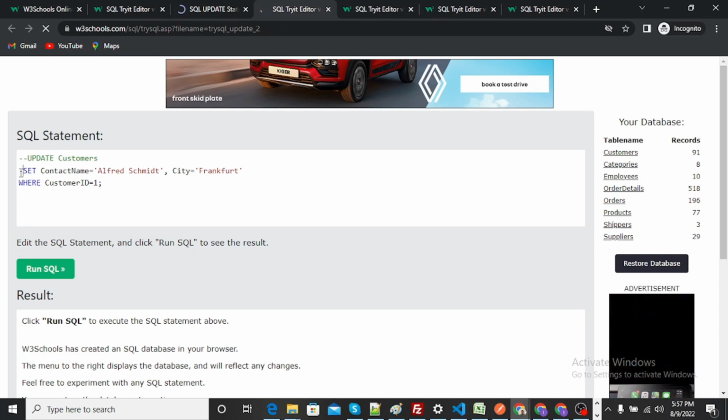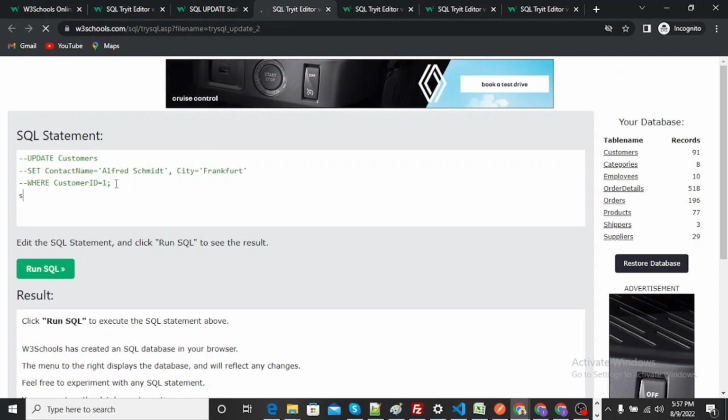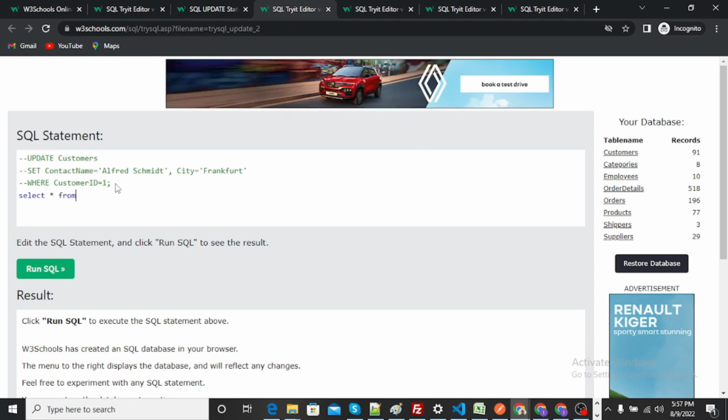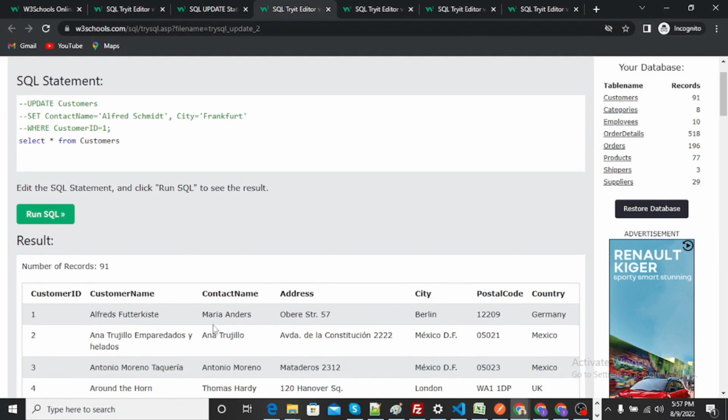So first we'll see what is there for the customer ID. For customer ID 1, you have the customer name as this, and the city name as Berlin.